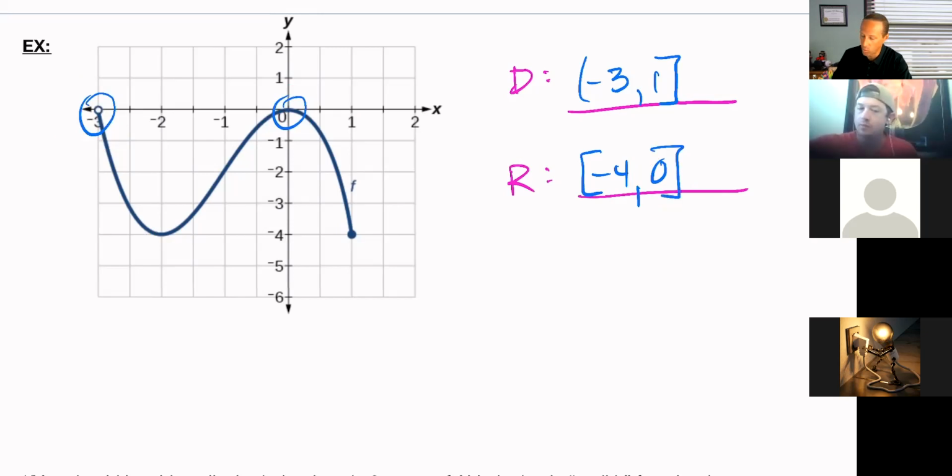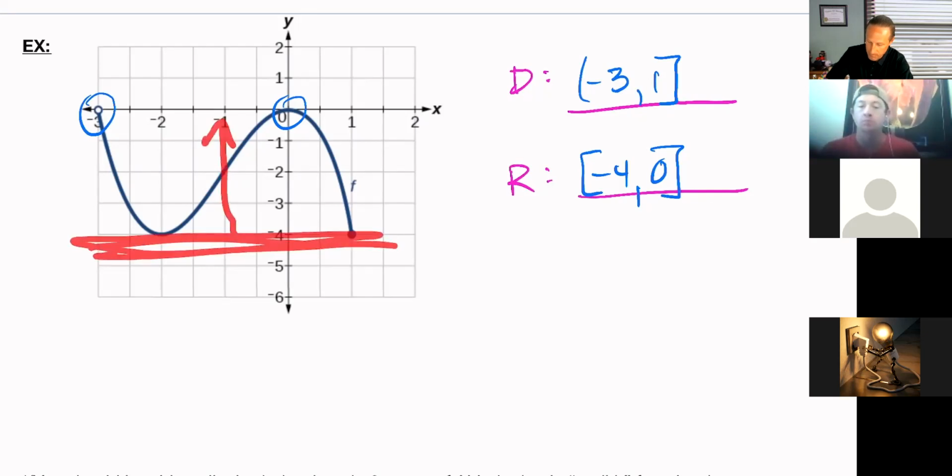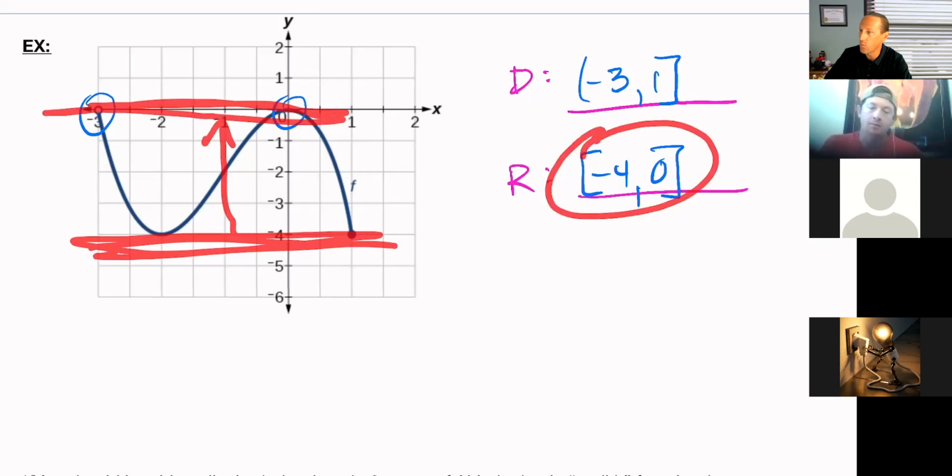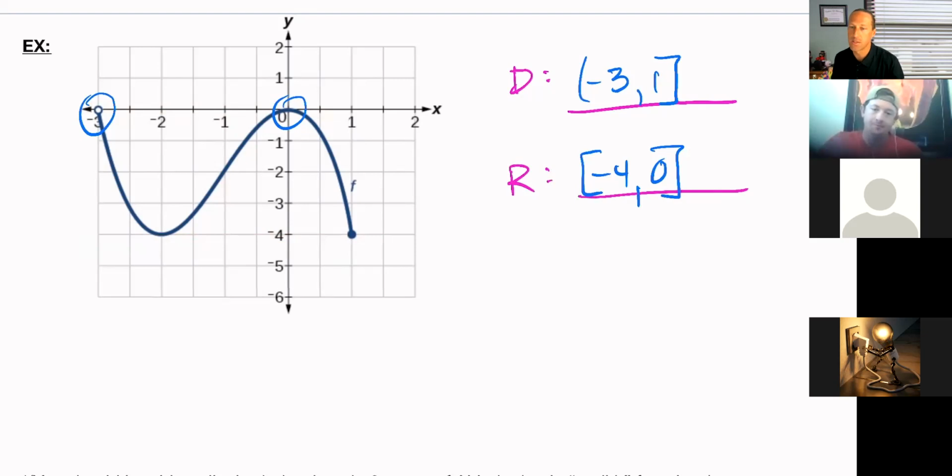So graphically, what did we hit? What x values? From -3, not including it, everything all the way to 1, including that. Those would all be represented for my x values. Those are what you could input and plug in. And what would you get out? Anything from -4 to 0, including both. That's what we are representing by writing that down. The domain and range. Okay.